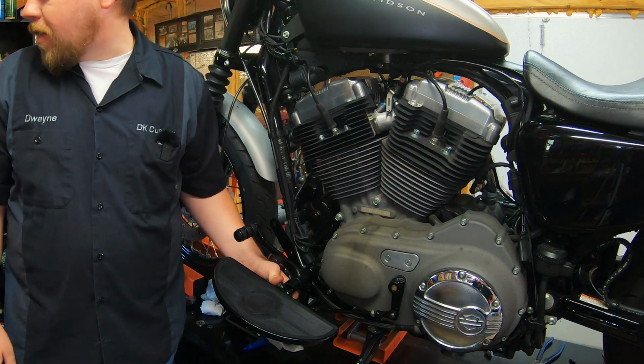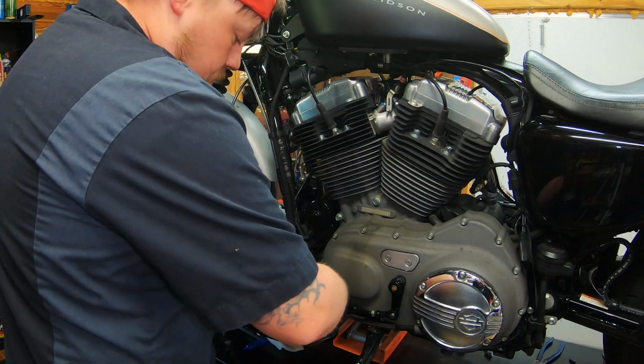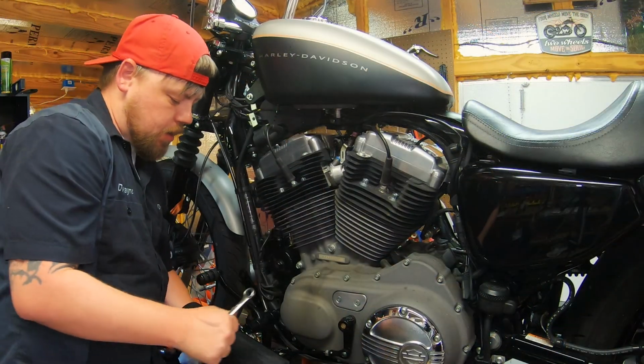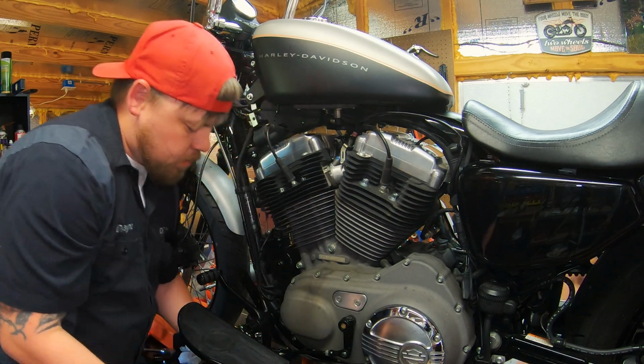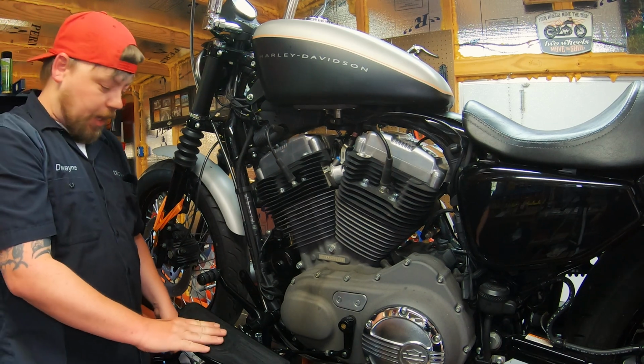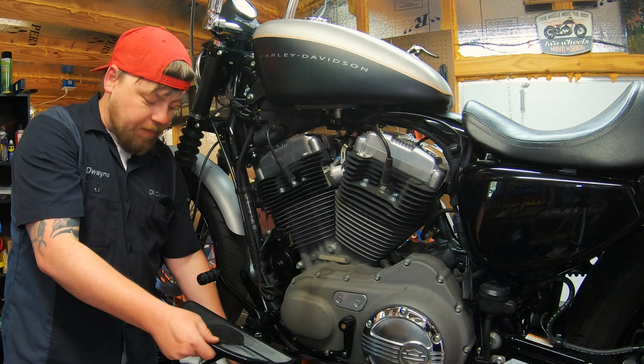Now we'll go ahead and fasten this into place. Put my lock nut on the bottom side of the bolt. All right, and there you go. Looks OEM to me. I mean, it doesn't look like anything out of place. Fits very well. They fold up just like a foot peg folds up.